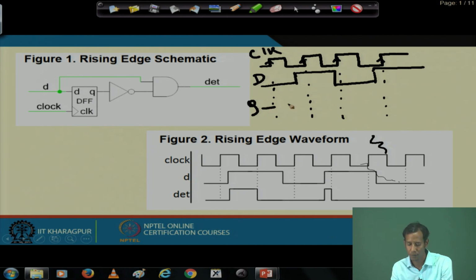So, it will continue to 0, and again it will continue to 0 up to this, and here it finds that okay, this Q value is D value is 1. So, again it will start 1, and here at this edge it finds that okay, the D value has become 0. Okay. Then again it will continue, then again here it will find 1, and it will continue like this.